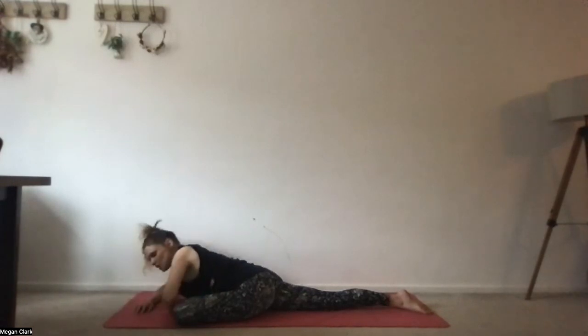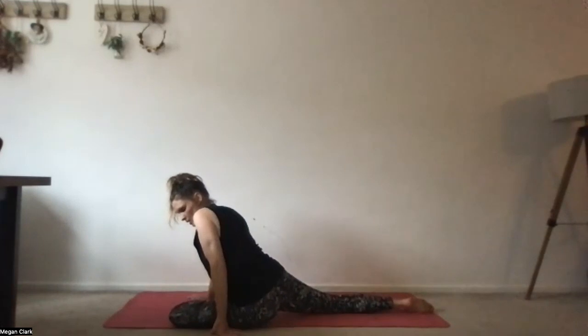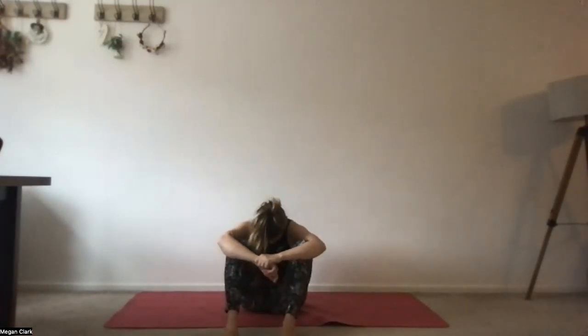Inhale, slowly lifting up and rotate the body over towards the right-hand side. We're going to swing the back foot forward. Good. Just coming up so that the feet are in front of you. Just like this. Good. Bringing the hands in, bring the elbows on the knees, and just draw the chin in, arching the back, kind of like a cat pose, and let the chin draw in towards the chest.